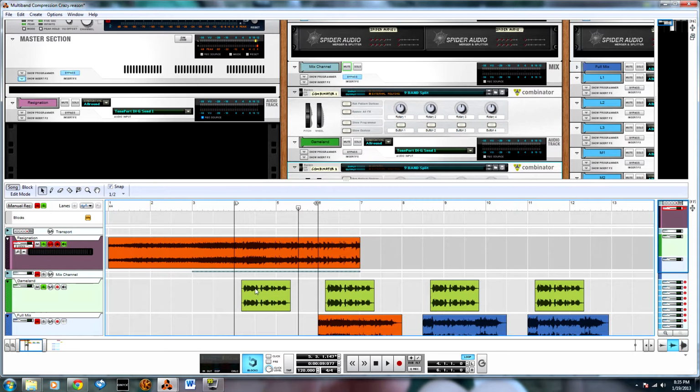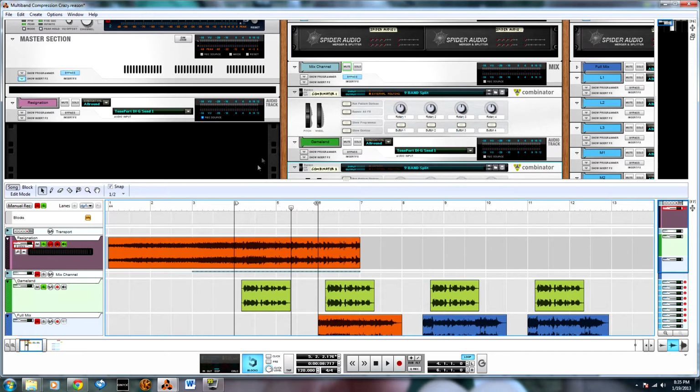Okay, so now you've got this problem here: you can't really hear what he's saying. Not that it's very easy to understand him to begin with, but that's beside the point. What do you do about that situation? Well, you can decrease the volume of your sound bed. That works just fine. You can increase the volume of your sample. But eventually you're going to run into clipping. And, well, that's bad, right? We don't want to do it.